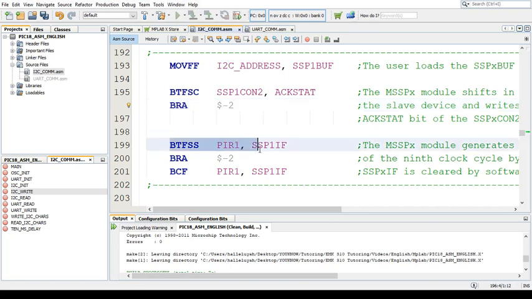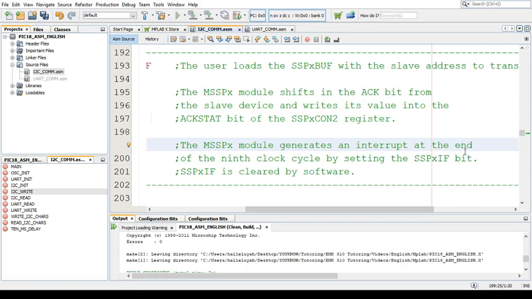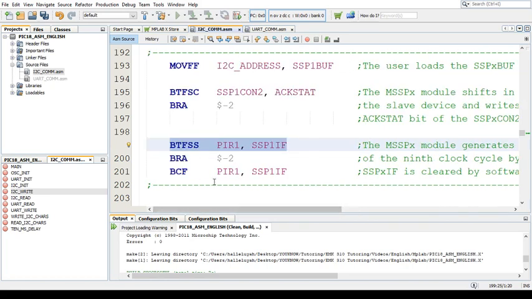That's what was done here: the SSP1IF bit of the PIR1 register, we poll it to ensure that we've indeed reached the 9th clock cycle. And as usual, after we find out it's been set, great, we're at the 9th clock cycle. Now we can clear that bit.